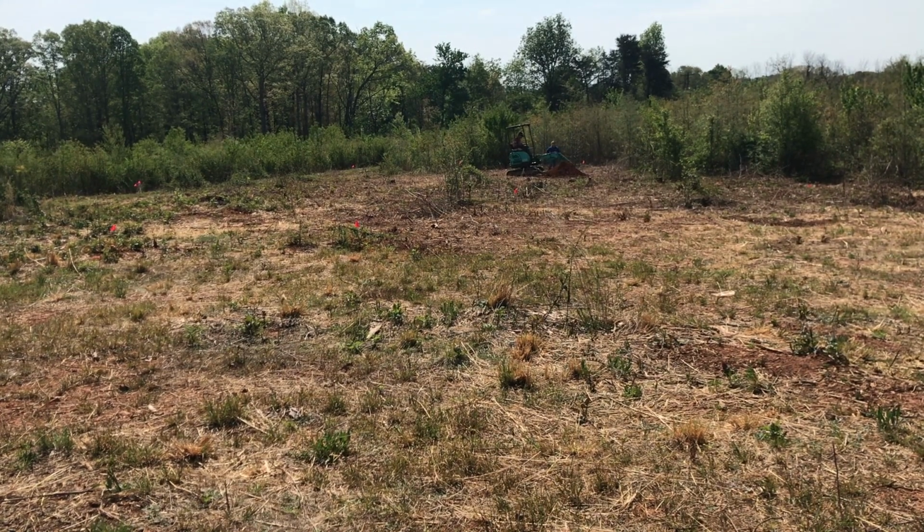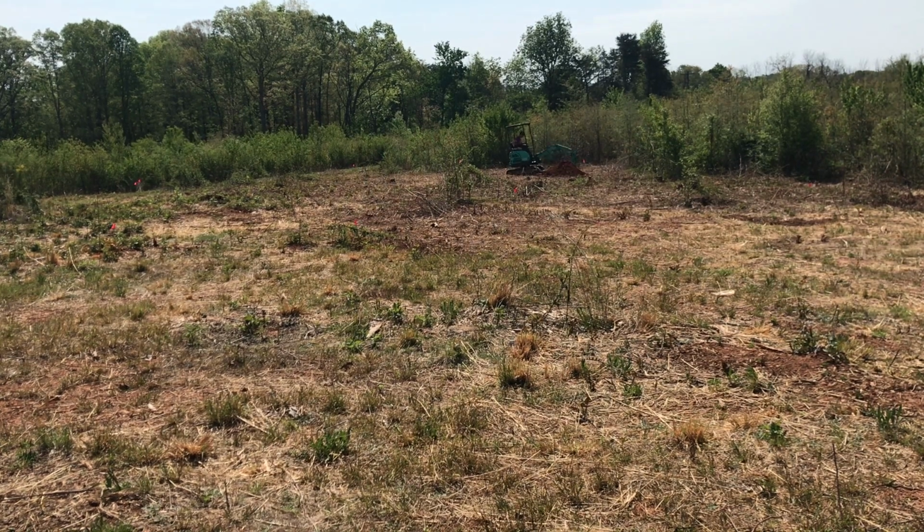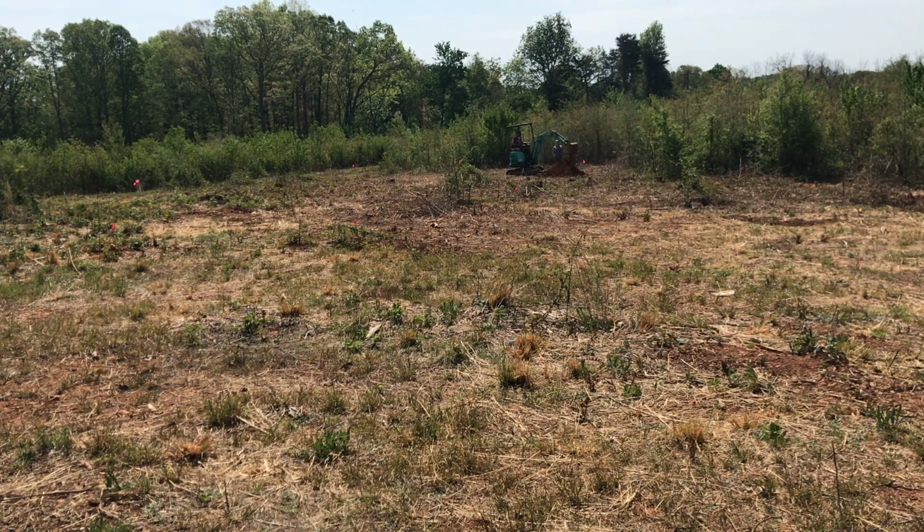Ended up with about 4 hours worth of work, including to and from, picking it up, dropping it off, which was about 20 minutes each way. And I've never done this before. So after I dug that first hole, you kind of get the feel for it, and the subsequent holes went pretty quick. But it was a lot of fun.